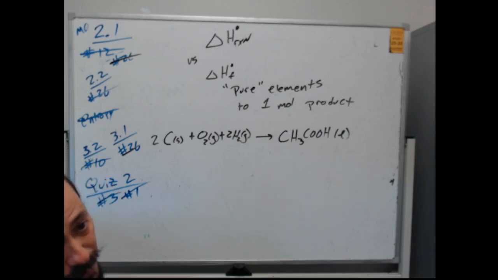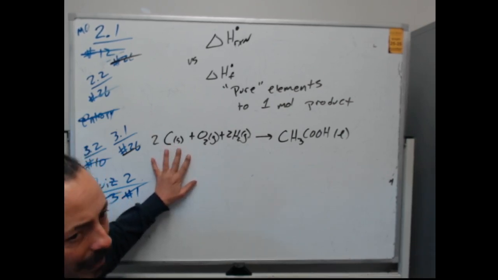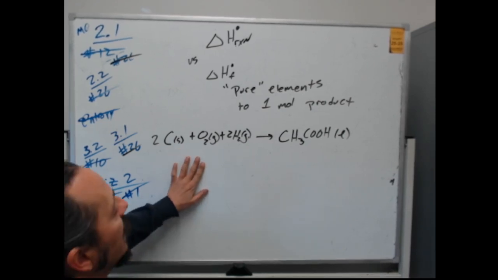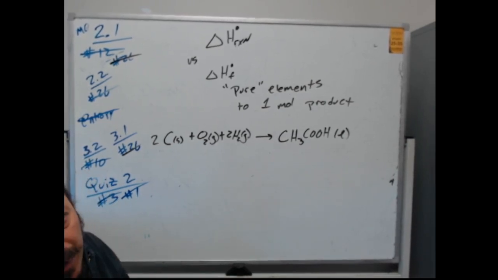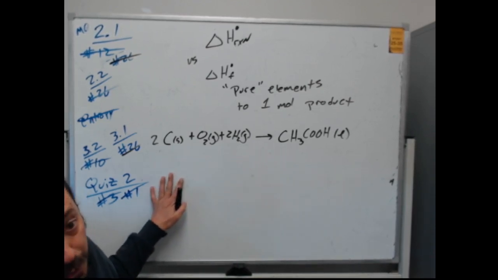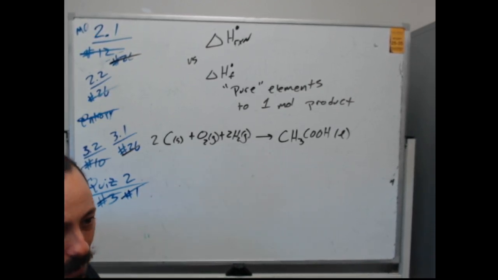So that's the difference between delta H of formation versus delta H of reaction. Technically, you could write down delta H of reaction for this and you wouldn't be fully wrong, but you could be more specific. And we'll notice that in problems, there are problems that are specific, like, oh, I want the delta H of formation. I want this particular reaction. Okay?